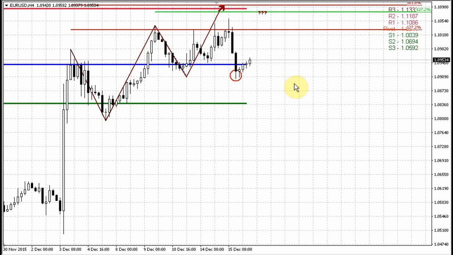But I have to warn you that the reaching of this area could happen on some volatility spike or some nervous reaction on the Fed Reserve comments. You know how this usually happens, when the market could show spikes or just some extraordinary shadows of the candles. It could reach this area just in the momentum and then return right back down. That really could happen. That's why be careful with taking the short position.